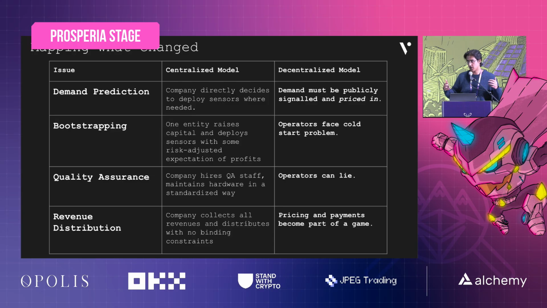And then quality assurance, right? In a centralized entity, it's much easier to trust that the service being provided is of quality, right? The issue with the decentralized model is now each of your nodes is an adversary, and they can lie to you, and they can try to game you, and kind of make money off of you in kind of like a moral hazard way. So that's a new issue you need to work with, right? You have a game theoretic aspect of this business now. And then revenue distribution. So you have to figure out how to do pricing, how to reward people. It becomes part of this game, right? Back to this game theoretic idea. Now that you have adversaries, which are also your infrastructure, that's a much more complicated issue.